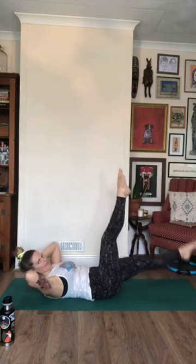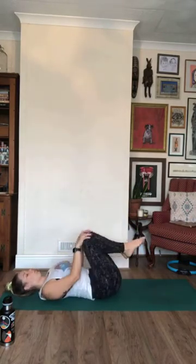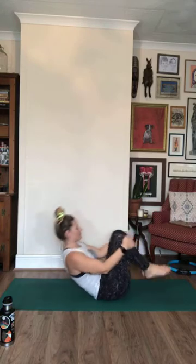One more each side. And knees into the chest. Rock around. That was tough. When it feels good, we're going to start to rock forward and back a little bit.